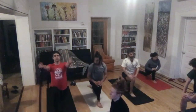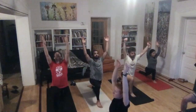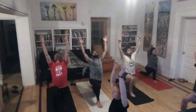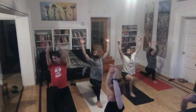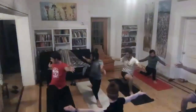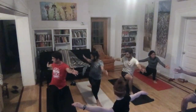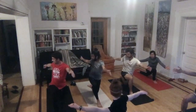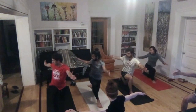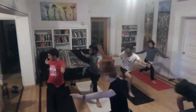Maybe lifting your arms up to the sky. Finding a little back bend, gaze lifting. And begin to swing your right arm back, twisting towards your right leg. Opening your shoulders. Curling your back toes under. Lifting your back leg off of the mat, coming into a twisted lunge.